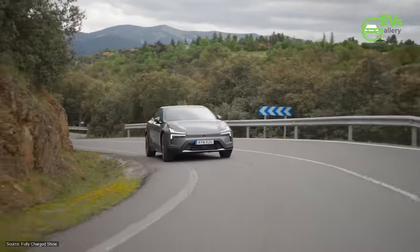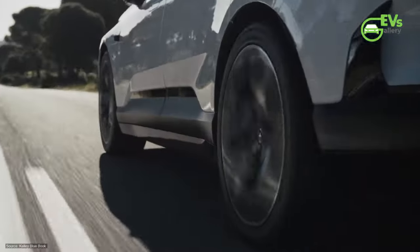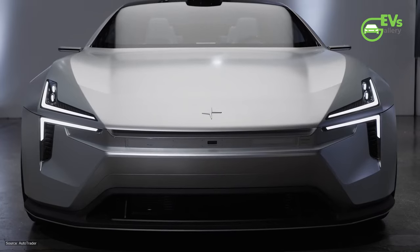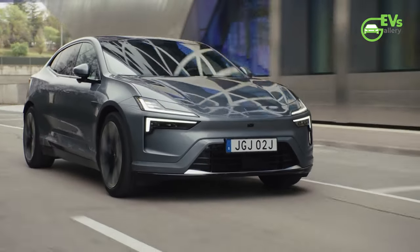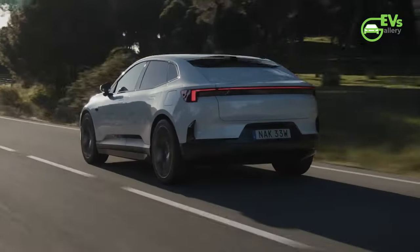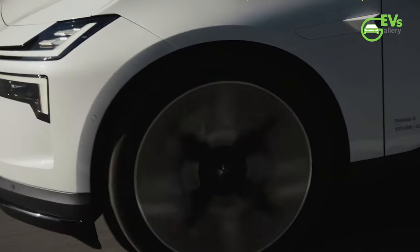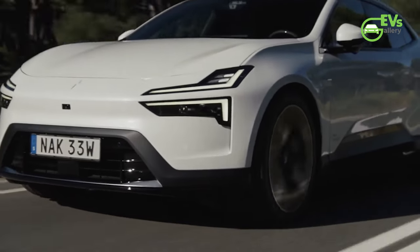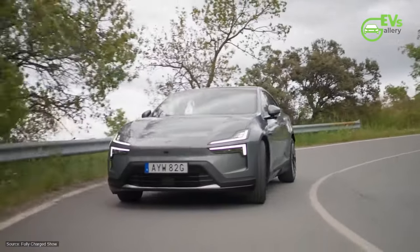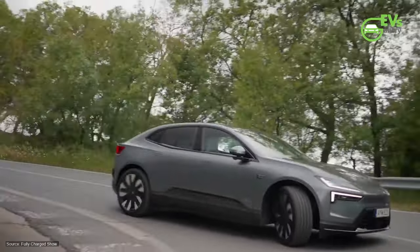Unfortunately, the excellent powertrain is paired with a fairly vague brake pedal, which dampened some of Williams' backroad fun. So did the visibility. On Madrid streets, the Polestar 4 felt large and wide, but maneuvering it was frustrating due to the lack of a rear window. Williams constantly turned his head and checked his mirrors for pedestrians, cyclists, and other drivers. He drove defensively but felt like he was missing crucial information from the rearview mirror. The replacement video stream fed to the rearview mirror lacked a sense of depth, making it hard to gauge the car's physical dimensions.